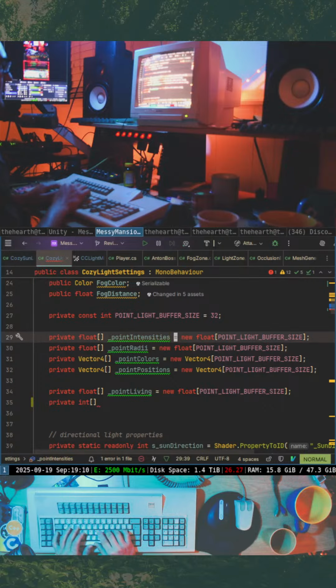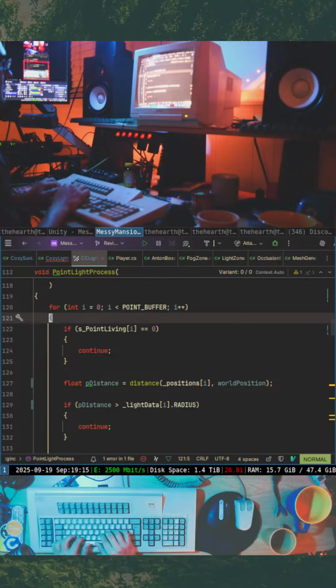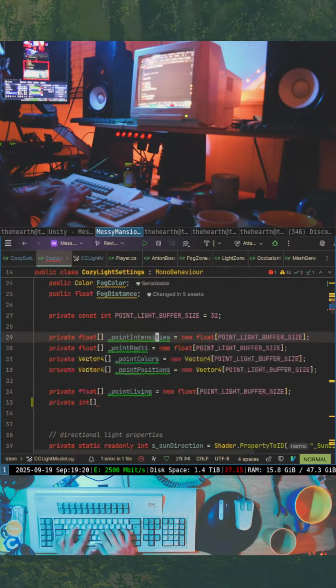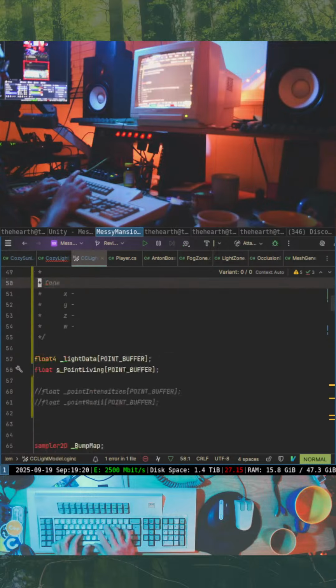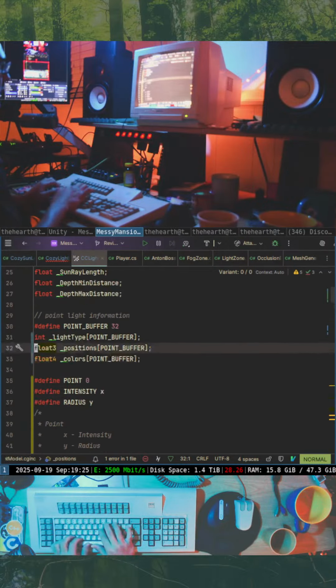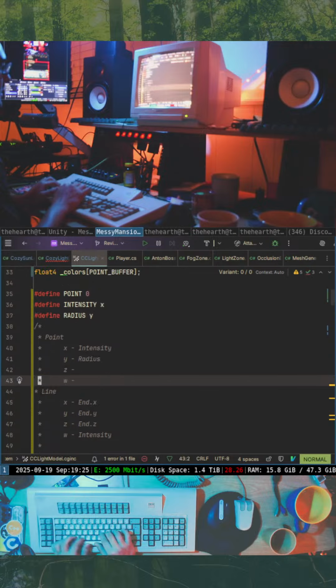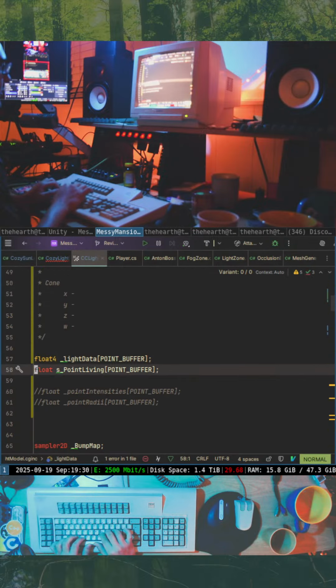Point intensities. Do I even need to have? Because intensity is a very universal concept for everything that we're rendering. So maybe we shouldn't have intensities be... I think we should still have a float for intensities actually.